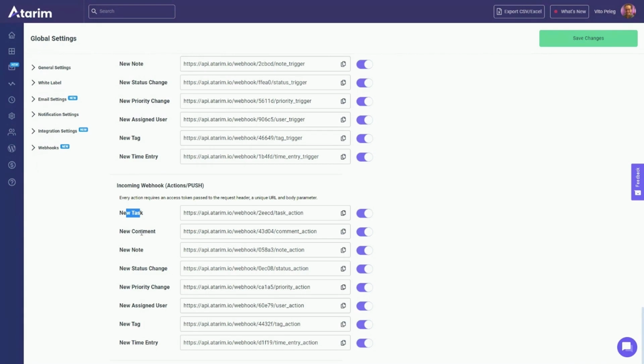Create a new comment and add it to a thread. You have all kinds of filter options to figure out which task is the right one. New note, new status change. So change the status on an existing task, change the priority on an existing task, assign a user to a task, add a new tag to a task, and create a new time entry in our system.